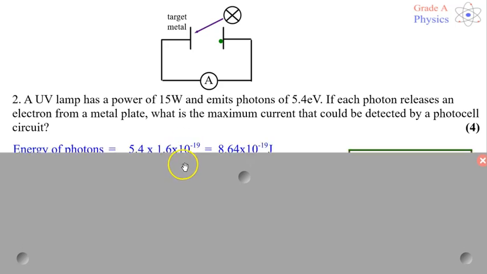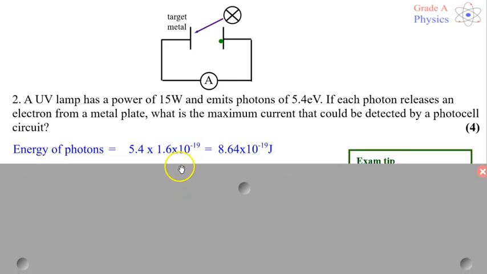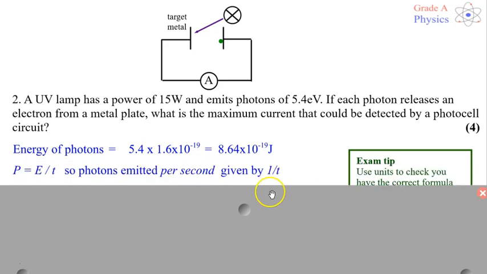So this is definitely a more difficult question. The first thing we can find is the energy of the photons. That's going to be straightforward. So even if you cannot answer anything else, convert eV into joules. You should be able to do that. We multiply by 1.6 × 10^-19, and we get this tiny value in joules. So that's the energy of an individual photon.